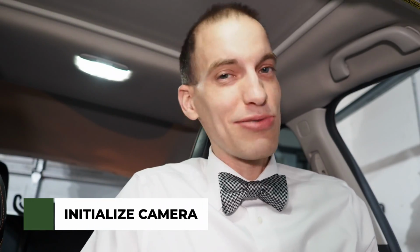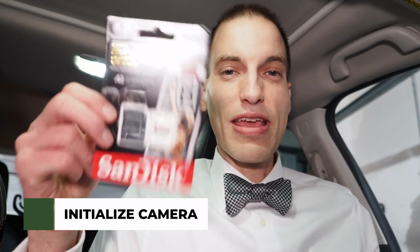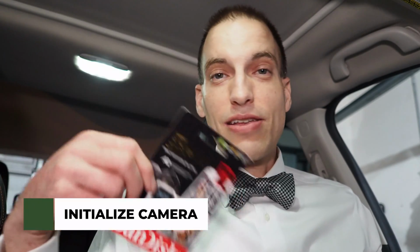So there you have it. We've got the rear camera mounted. It's mounted pretty nice right here. The cable runs right along here. You can't even really see it. You see it right here just because of the door. So now it's time to initialize the camera. It's really simple from here. Just pop your SD card in, turn your car on, and you're rolling.